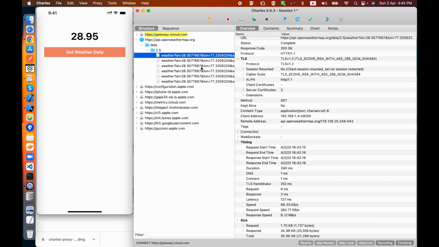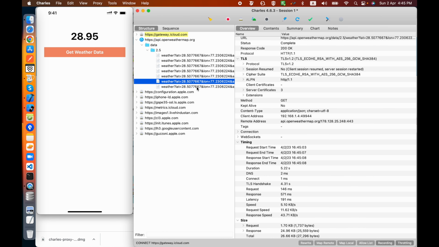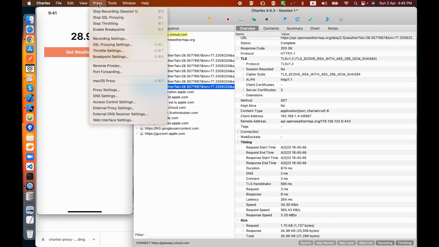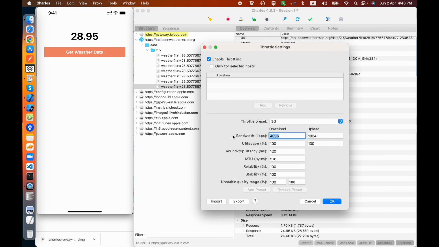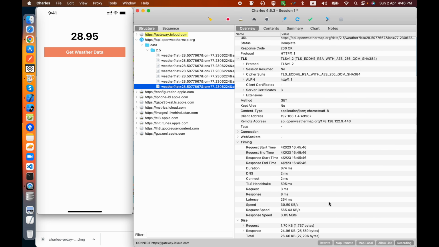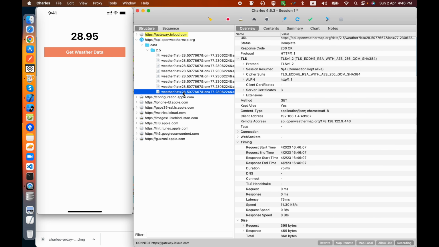Okay, we can change the throttling to, let's say, 3G mode. So let us go to throttling settings, and you can see I'm now on 3G mode, and now a little bit of improvement you will see. So you can see it's almost negligible again. It is 8 ms, and it is returning within a second. So this is all about throttling, and you can actually test your application on a very, very poor network. So I'll disable this, and then I'll call it on Wi-Fi, and it is as fast as you can see. So this is throttling.